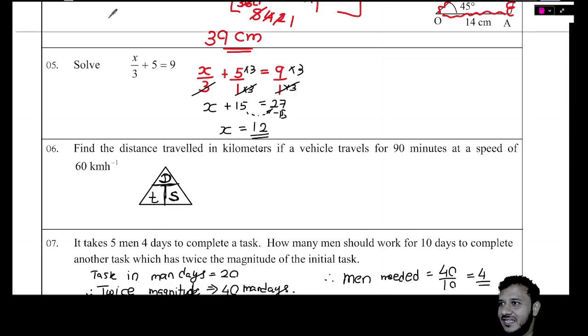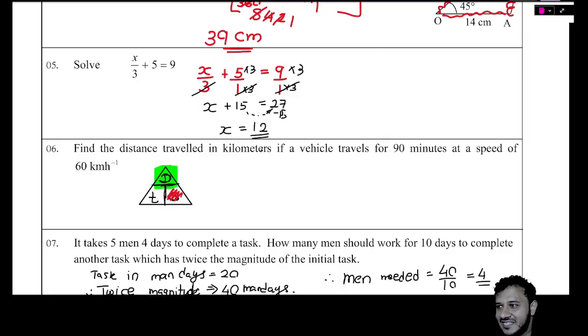If you want to find the distance, they just kept their finger on top of the distance. Then what can you see, Pute? Time and speed in the same line, right? That means it's multiply. Time multiplied by speed gives you distance. That's what they were doing in the school. It's a very funny way, but it works very well. If you want to find the time, distance divided by speed. If you want to find the speed, it is distance over time. If you want to find the distance, time multiplied by speed.